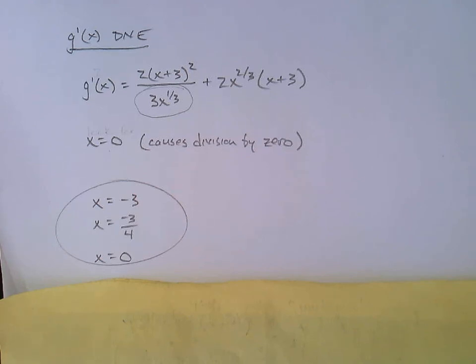Now what you might want to do at the end of a question like this one is go back and graph the original g of x and see what's happening at these x values. Are they local maxes or mins? Is there a cusp? Is it nice and rounded? Maybe it's nothing. Maybe it's just some point in the middle. That's it for this video. I think I'm going to do a Desmos on this because I would do it in class. I'd show you the graph and we just look back at it. But that's it for this video. We're going to talk about absolute maxes and mins next.